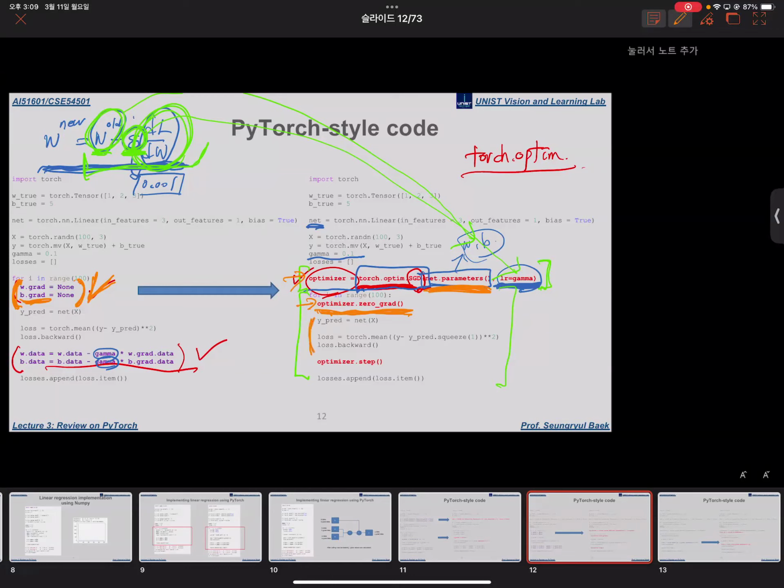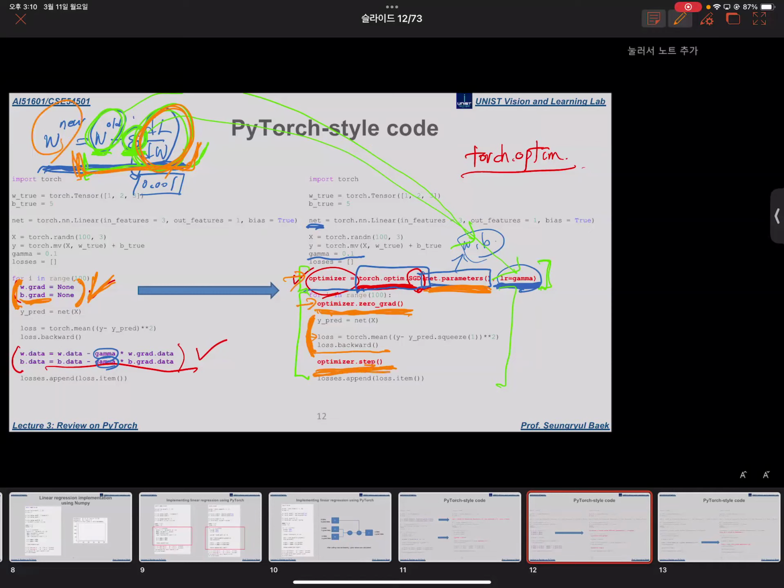And you define the forward rule, calculate the loss, and call loss.backward. Then these gradients are calculated, right? And next, the thing you have to do is calculate these ones to update the parameters.